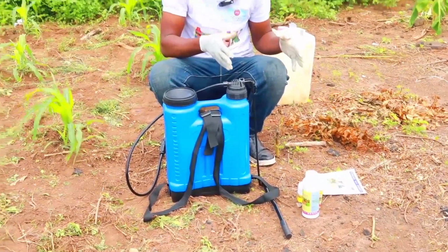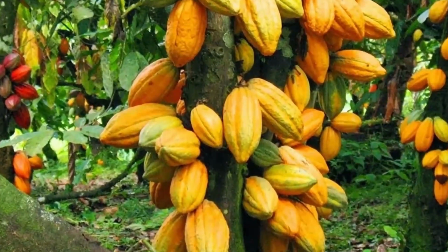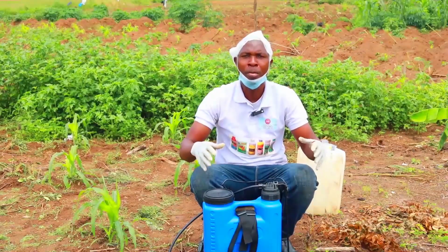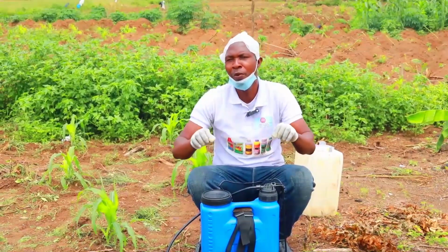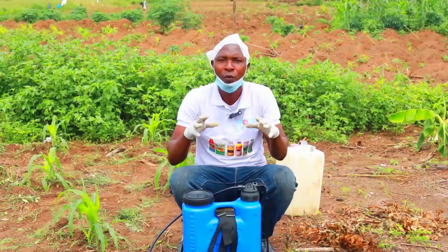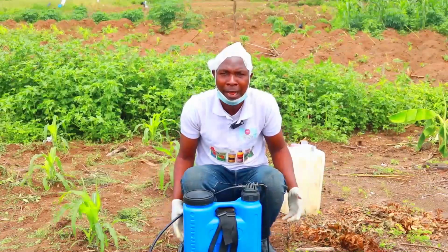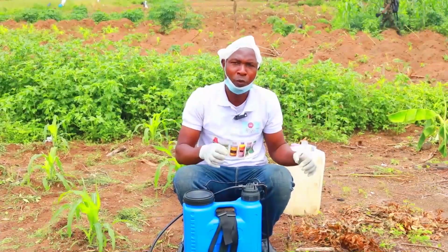G1 big, G1 small. In the case of cocoa, you will see something green covering the tree of that cocoa, stopping the cocoa from producing. Maybe you will see 10, you will see 5, you will see 15. That is not the way that cocoa is supposed to produce. The cocoa is supposed to produce from the under down to the top in all the branches. So you are going to spray this one.